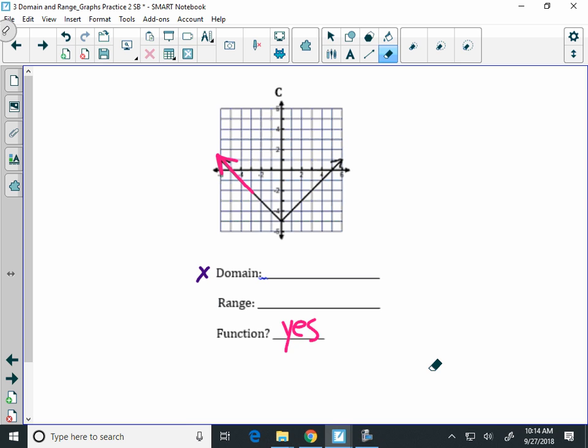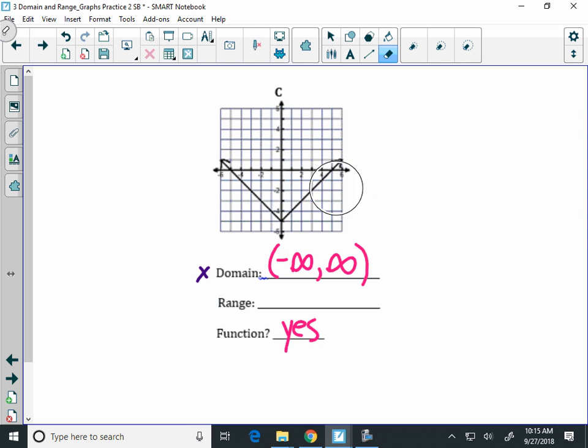When I look at the ends of this graph, I see an arrow going to the left. And that arrow going to the left is going towards negative infinity. Remember that negative infinity gets a parenthesis in interval notation. Now on the right-hand side, I also have an arrow that is going to the right forever, which means it's heading towards infinity, which also gets a parenthesis. So this means that your domain encompasses all real numbers. Any negative and any positive things you want, you could put into this function.